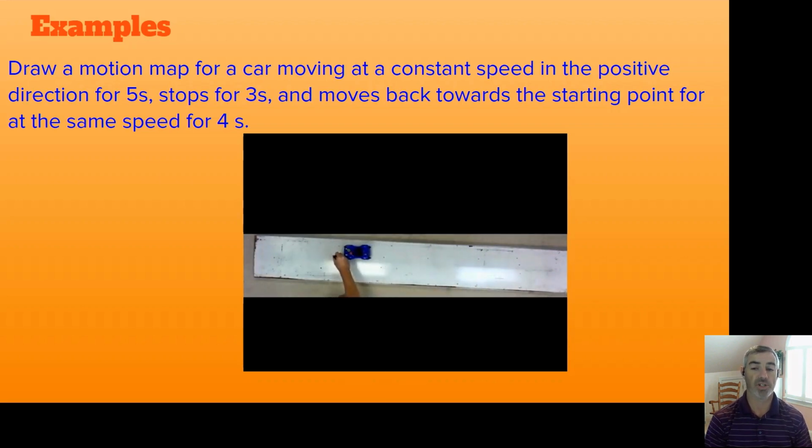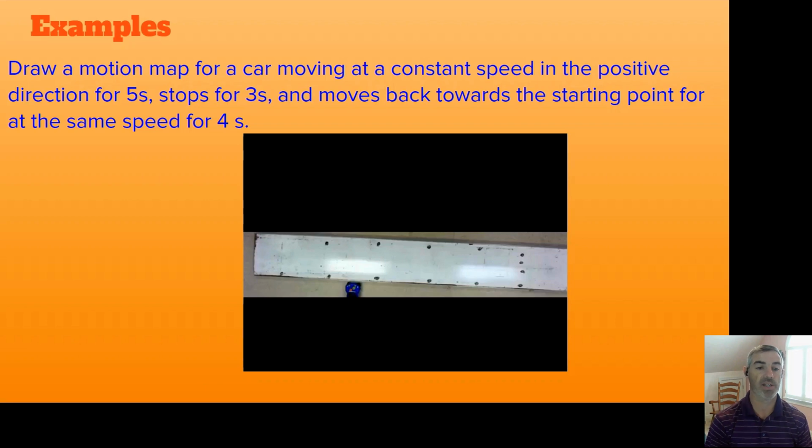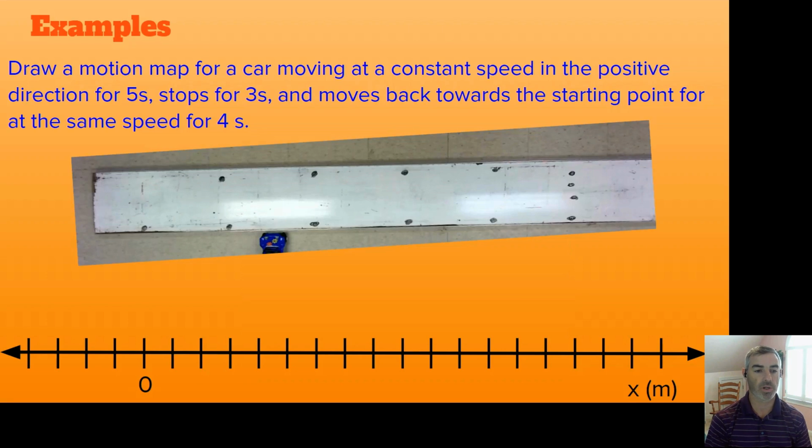You can see the position and time dots, how they're placed on the ramp, and how it's lined up. So we're going to start our position at 0. It doesn't always have to start at 0, but we're going to start it at 0, and we're going to place those dots to line up. And then you can see it reaches this spot. That was the point where the car was picked up. So at that point, it stays in that position for a period of 3 seconds, as we showed.